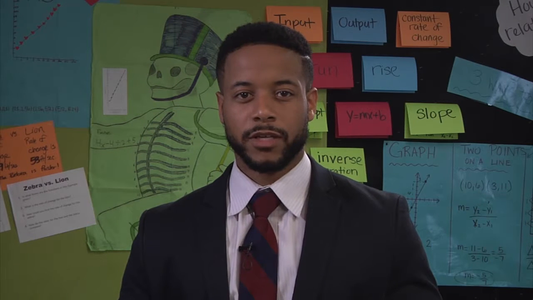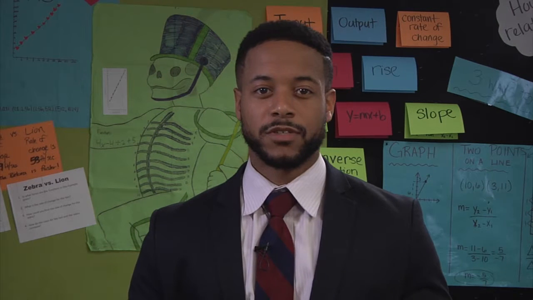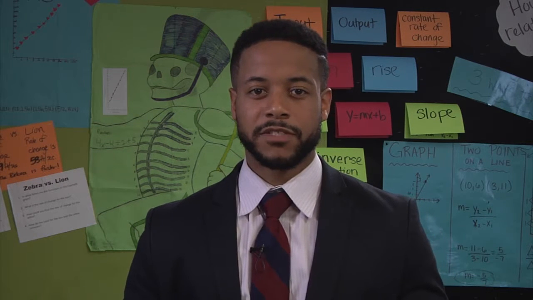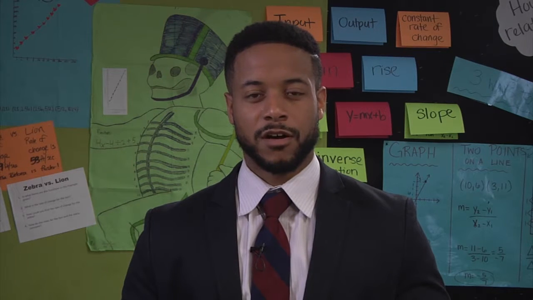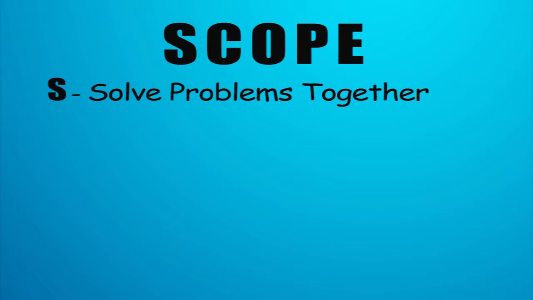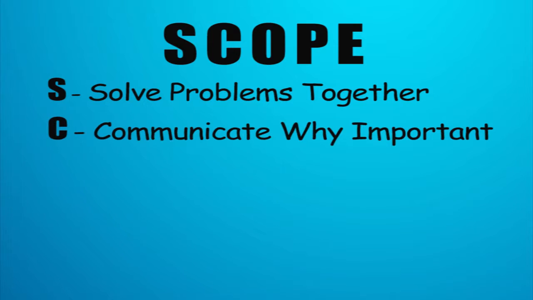Hopefully this video will give you some idea of how your student is learning to be a more powerful mathematician. So, today's scope for solving multi-step equations are: first, solve problems together. Explain and demonstrate how to solve a multi-step equation with your child. Communicate by asking your student why they believe this skill is important.